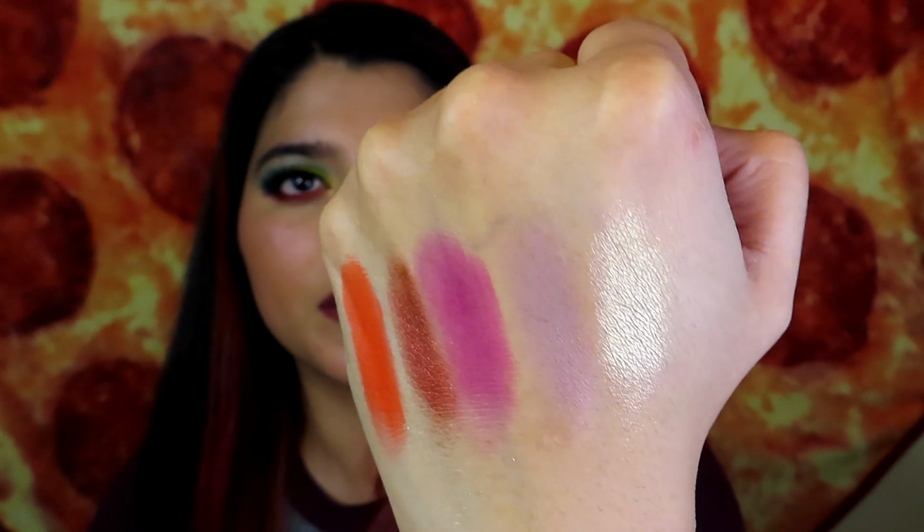Now I'm going to be swatching this eyeshadow palette. I'm going to start swatching from Saffron to Biscotti and so on and so forth. Okay, so this is Saffron, Mirage, Aubergine, Mulberry, and Biscotti. So that's the first row and they're super pretty.